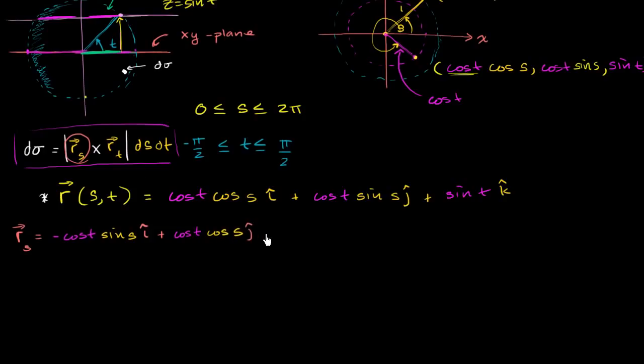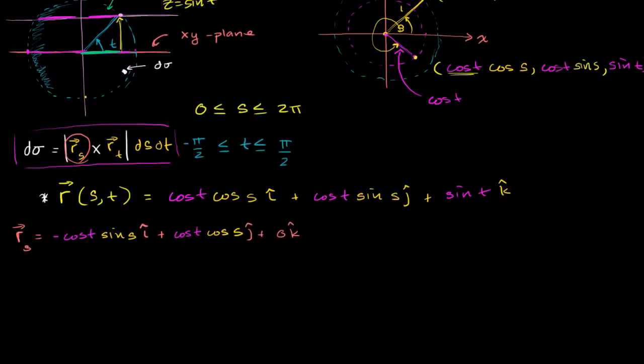And then plus the derivative of this with respect to s. Well, this is just a constant. The derivative of 5 with respect to s would just be 0. This is the same thing. This is a constant that does not change with respect to s. So our partial here with respect to s is just 0. So we could write even 0k. I'll just write 0k right over there, and that's nice to see because that'll make our cross product a little bit more straightforward.